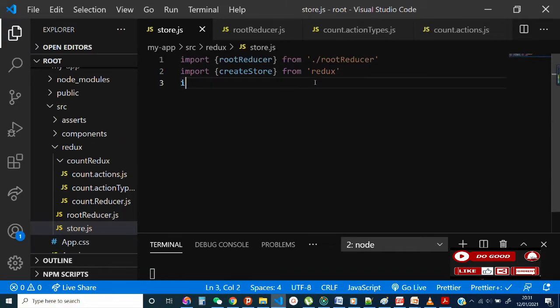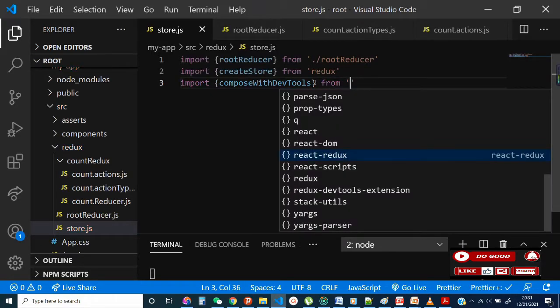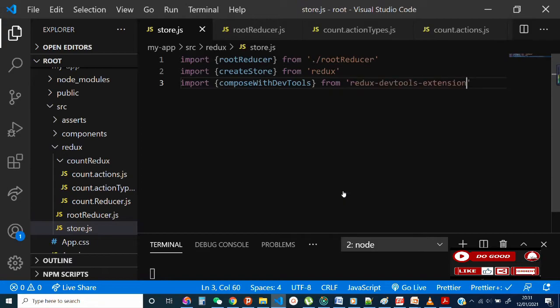Then we import another one, compose with dev tools from Redux DevTools extension.